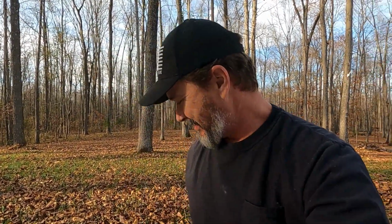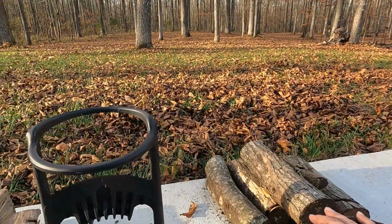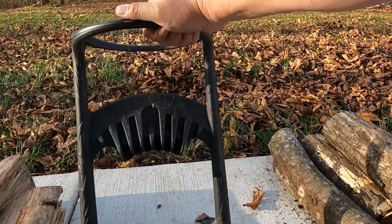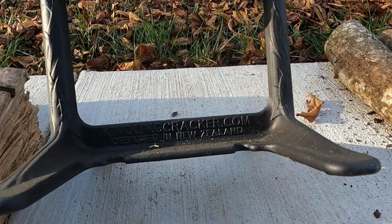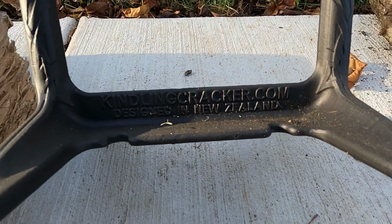So I thought I would just come up here in a real world situation at the lovely place and show you this little, well, actually it's not little, it's the King XL Kindling Cracker. And I'm going to show it to you in a little bit more of a real situation. I'm telling you though, this thing's sturdy and solid. Kindlingcracker.com. It's designed in New Zealand.